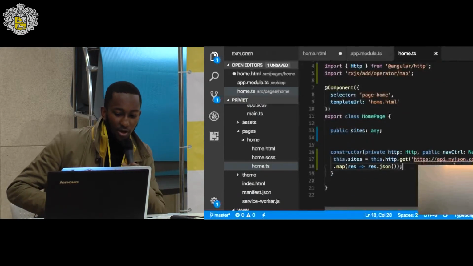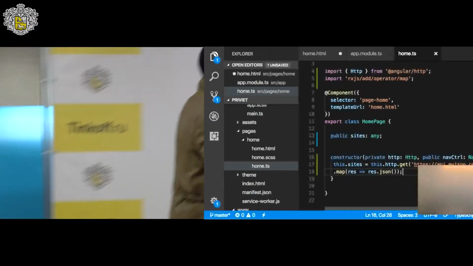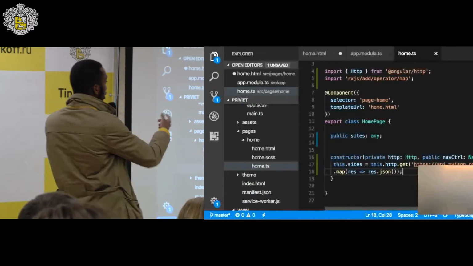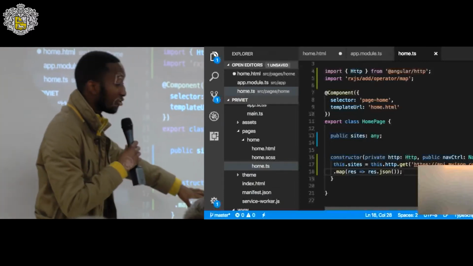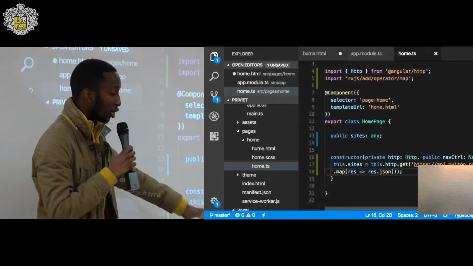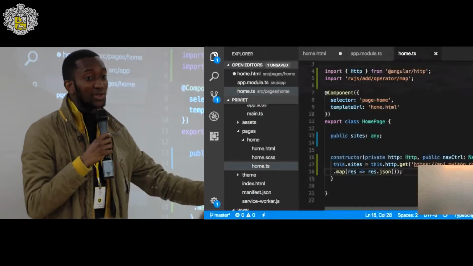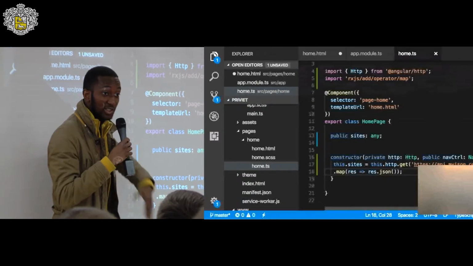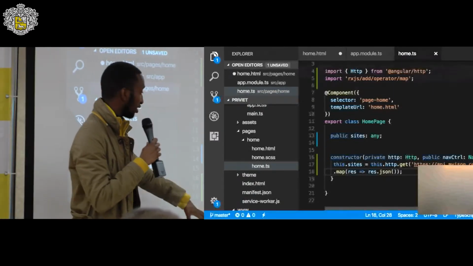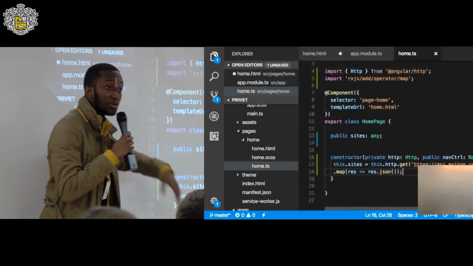Okay, so for the guys that work with Angular, this will be very familiar to you. We've just gone to this particular API that I've hosted. We're getting that API. That's going to return us what we call an observable. Because we're using HTTP, not HttpClient, which we should actually be using, we need to convert that response to JSON. So this is now an observable that we can use.